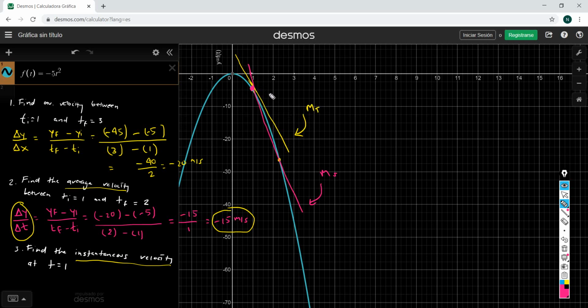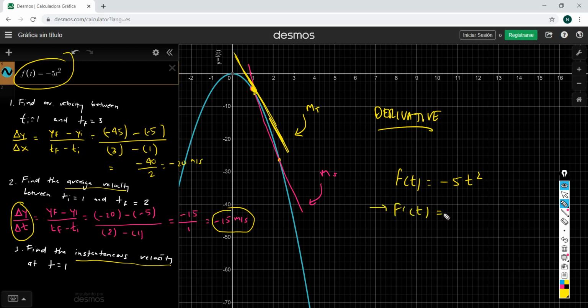And so how do we get the slope of a tangent line? With our derivative. As we know, the derivative gives you that info. If you have a function and a point on that function and you want to calculate the slope of the tangent to the graph of that function at that precise point, all you do is take the function, get the derivative, f prime of t equals minus t. In this case, that's going to be my derivative, and evaluate it at such point, which is in this case 1. So f prime of 1 will be equal to minus 10.